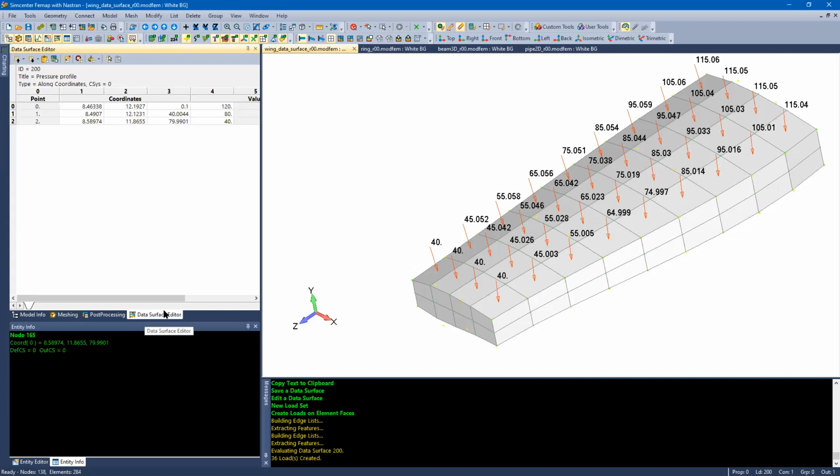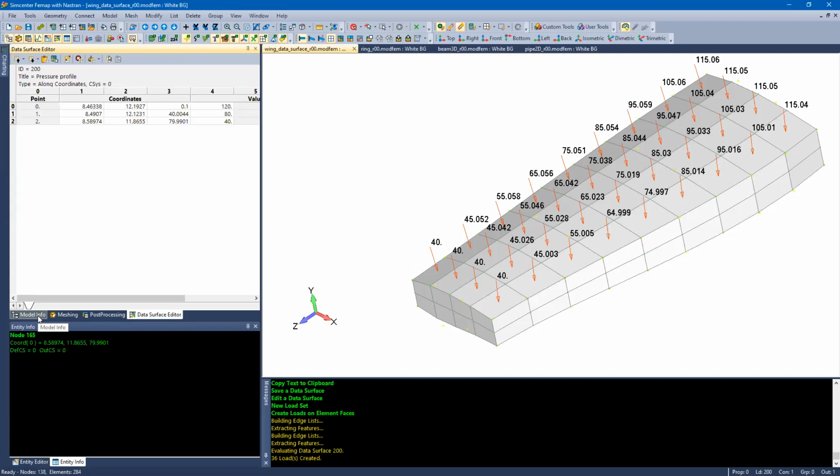The next thing I like to do, if you have a really large model, is this: in this simple model, you can see the vector and the value pretty well. It becomes overwhelming if you have a very fine mesh and you can't really make out the text. So what's useful is we can create a contour based on the value of the pressure that's applied and view that.